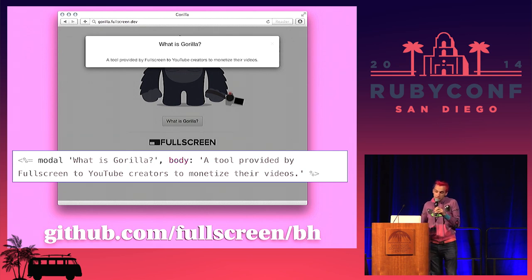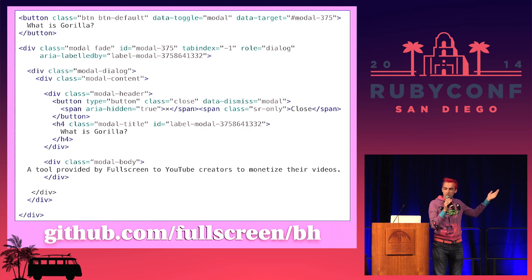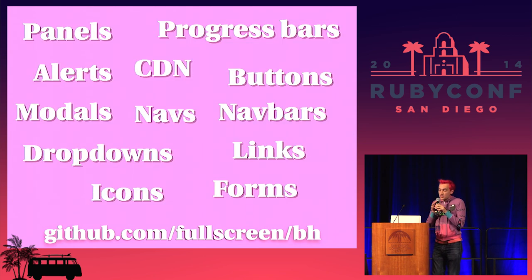And if you didn't have it, if you go to the documentation of Bootstrap, it tells you that you have to write a button and a div, and so on. So I tried to include as many Bootstrap components as possible. So you have panels, you have navbars, modals, dropdowns, and they're all pretty easy to use. For instance, if it's a dropdown, the helper is just called dropdown, same with icon and so on.